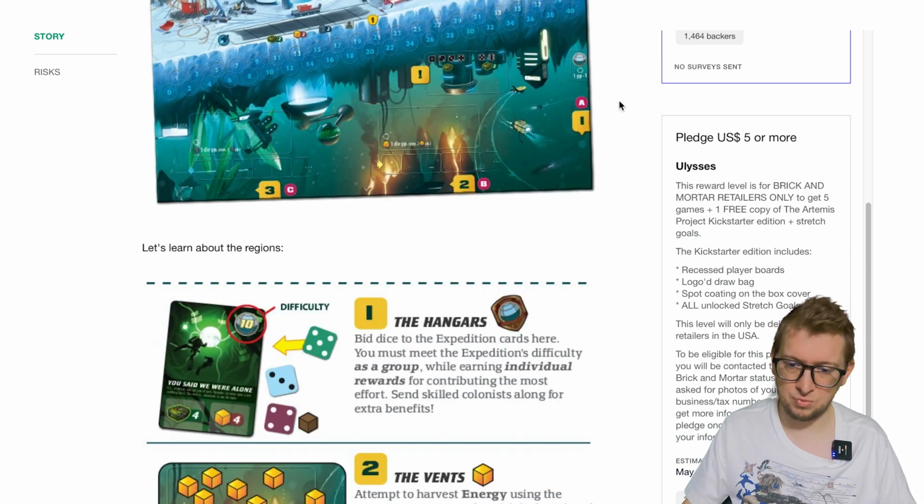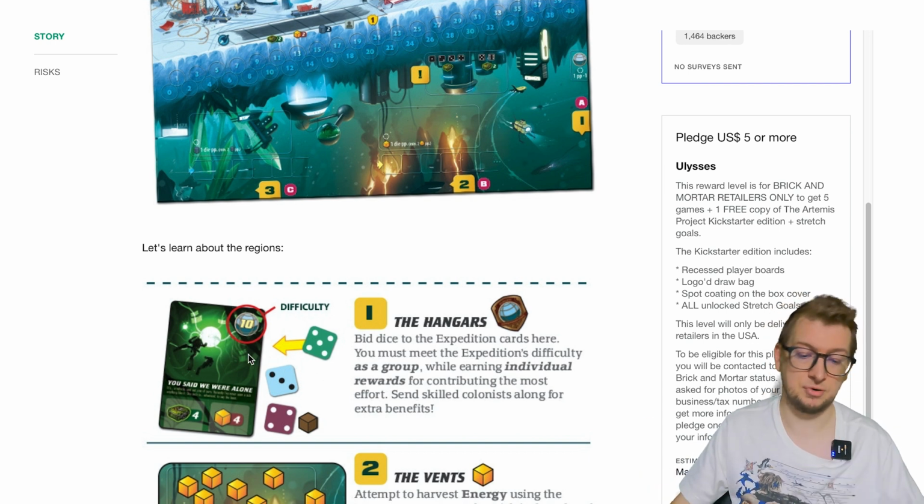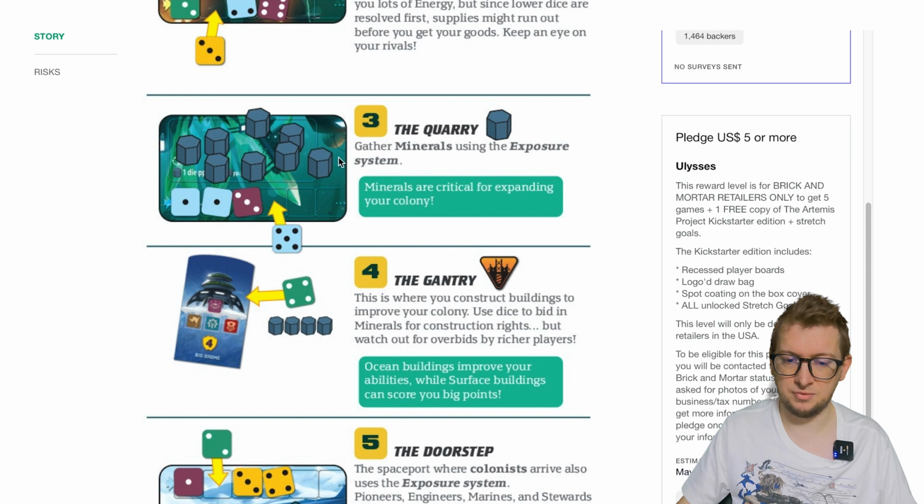The hangers, number 1, is where you do missions that might give you points or these rewards at the bottom. Also, at the end of the game, for a certain amount of missions, you will get points as well. Then the quarry has the same thing going on as the vents. Also the lower numbers go first, and you get to take that amount of resources.